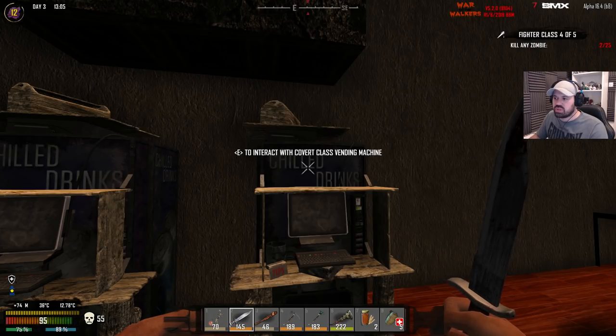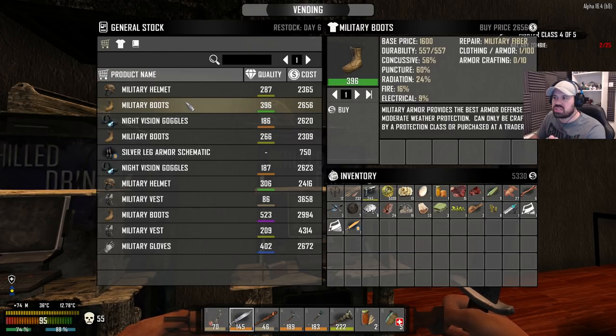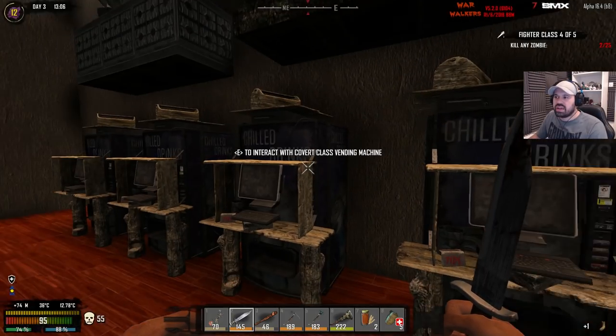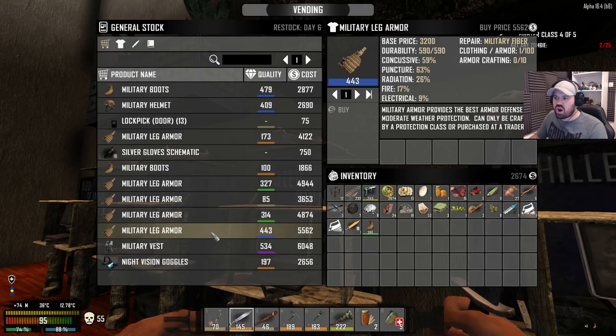Actually, legs and boots. If we have any legs and boots here, please. Do we have any legs? We have boots. Look at that. Military boots. Yeah, I take them. Thank you very much. Yeah, I buy them. And do we have any legs here? There we go. Thank you very much.